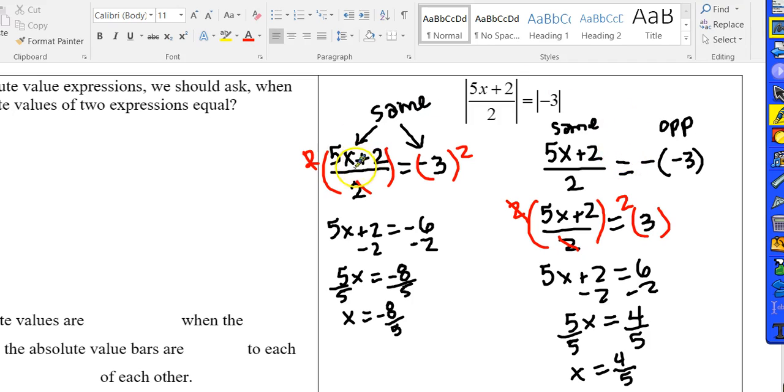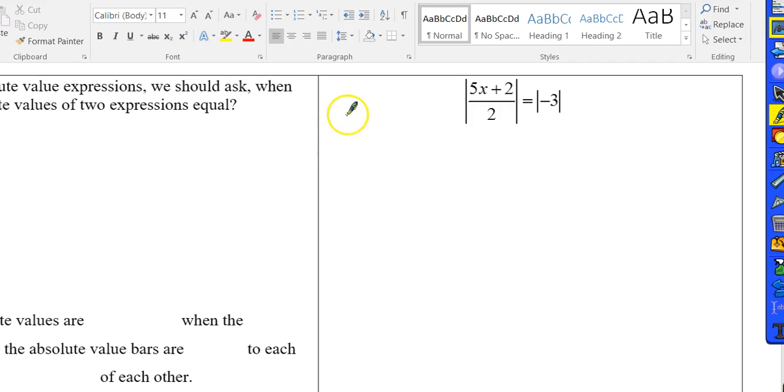So the first time, just to recap, we left everything alone. Left everything exactly as it was, and we solved it without the absolute value. Second time we solved it, we left the left side alone and changed the right side to the opposite number. Okay, remember the answers because I'm going to erase the page. So we're going to do a check now on the original problem where we left everything the same.